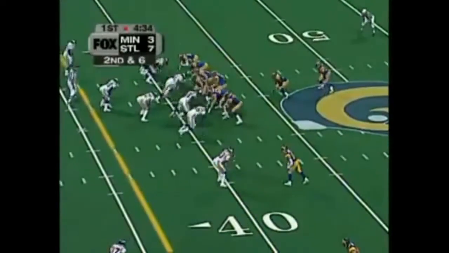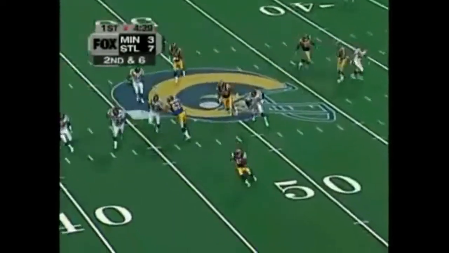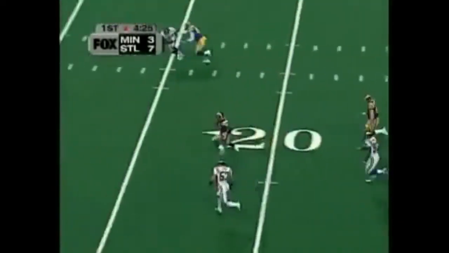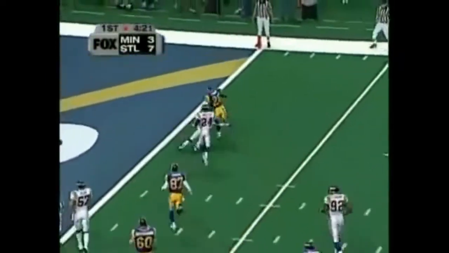Put together a staff and a team that is tops. Trying to run the screen pass, and they do to Marshall Faulk. Faulk to the 20. Faulk at the 10, he's going to score.